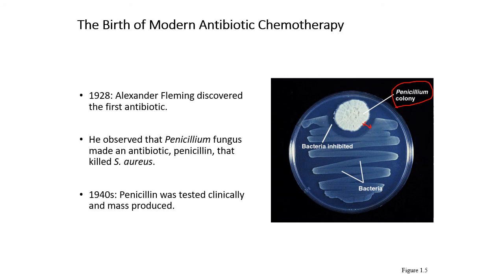One interesting thing about Fleming was apparently he's a terrible speaker, very shy, very poor at communicating, which meant there's a large time lag from 1928 when the discovery was made to the early 1940s, when it was realized that penicillin, which is the small molecule derived from penicillium, started to be mass produced and used for fighting infection. You might say that this poor ability to communicate cost probably millions of lives. So that would be a little bit unfair on Fleming, but it still gives pause for thought.